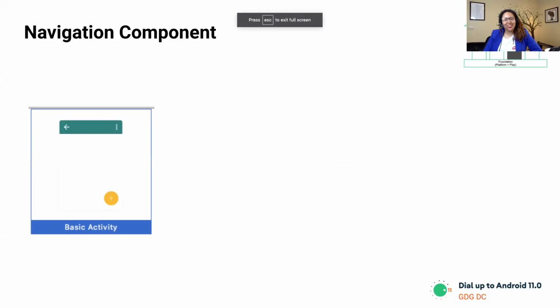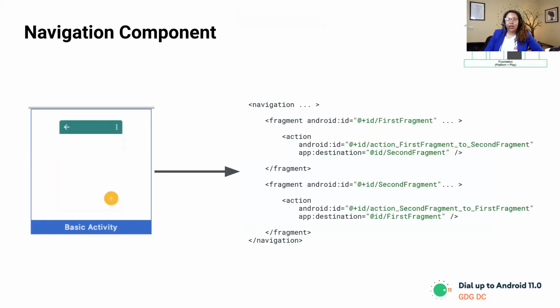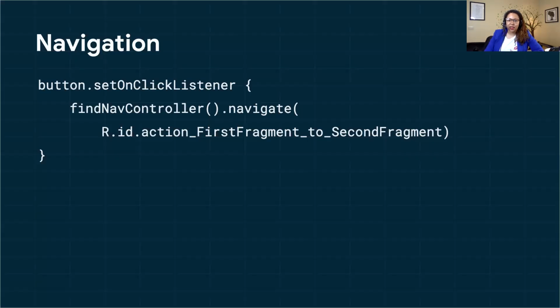So let's talk about another thing, the navigation component. New Studio templates make it easier to create applications with navigation built in. You can access them from the navigation component. You can add new navigation destinations with actions going between them right from inside of Android Studio. And here's some of the underlying code that you can see for the navigation graph that's created for you. And then finally, the code to navigate to a destination is trivial. We're going to call our controller and navigate from the first fragment to the second one.